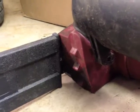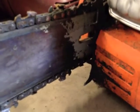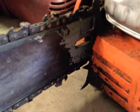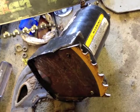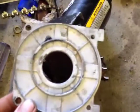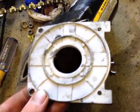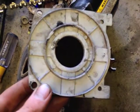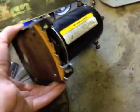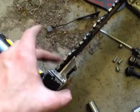Looking at my Harbor Freight chainsaw and looking at my dad's Husqvarna, they've both got these spikes on them. I think those are to let you lever the blade into logs — at least that's what I use them for. And now my 12-volt chainsaw has them too. I just took the original end piece, set it over an old saw blade, did some spray paint transfer to find the holes, and drilled it up.